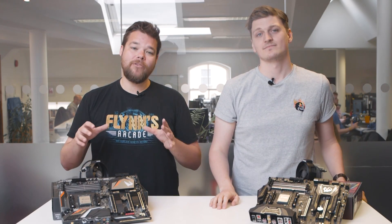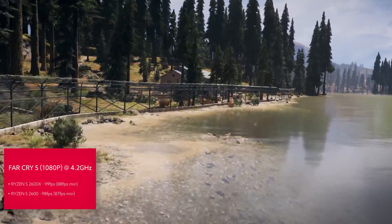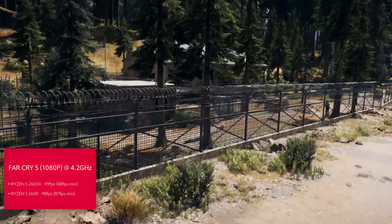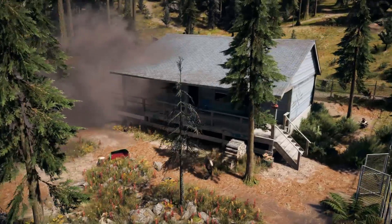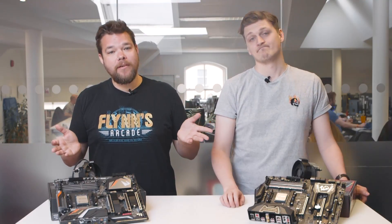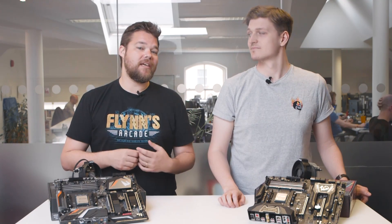When they're both hitting the same clock speeds, you're getting identical gaming performance out of the pair — whether we're talking about the CPU-intensive Civilization VI test or the more GPU-centric Far Cry 5 benchmark. Only the terminally lazy or pathologically stubborn are going to actually suffer from picking the 2600 over the 2600X. They are both fantastic gaming CPUs, offering six cores and 12 threads of processing power for both games and serious computational work too.